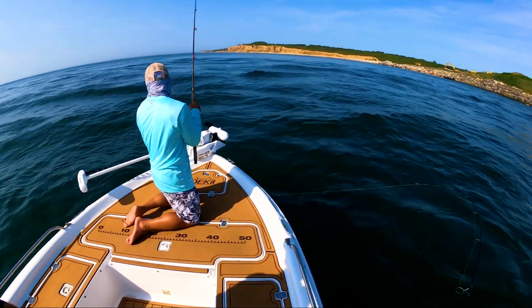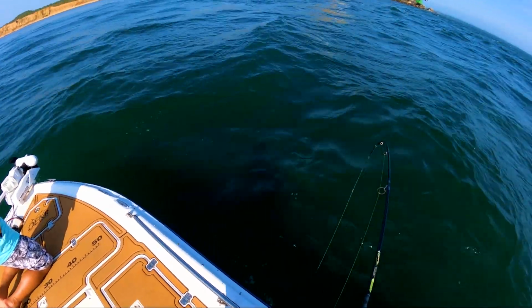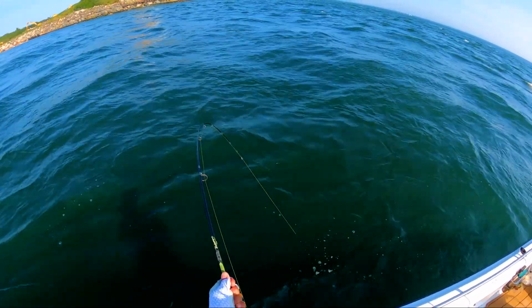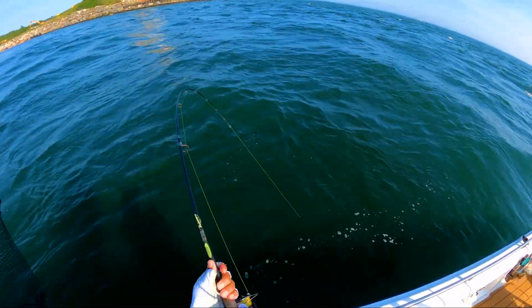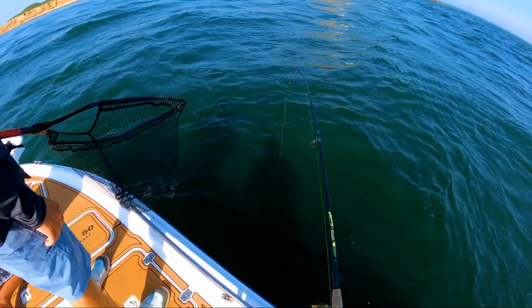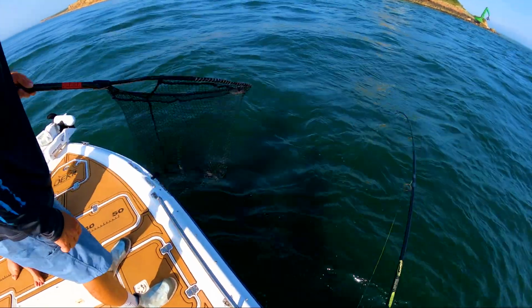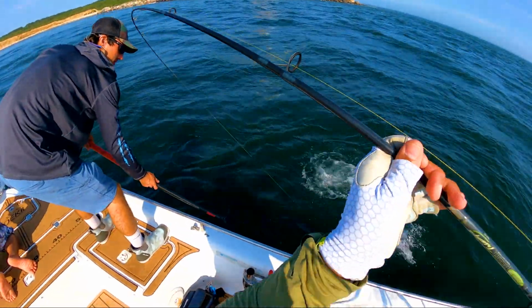He's got another bass. Bring it closer. Or is that a bluefish? Yeah, it's a big blue. Doubled up. Wow, look at that. Might have another striper. Oh, no, don't get tangled.